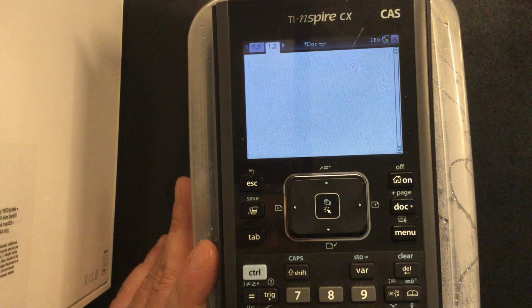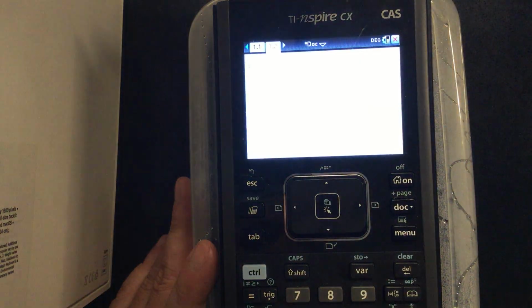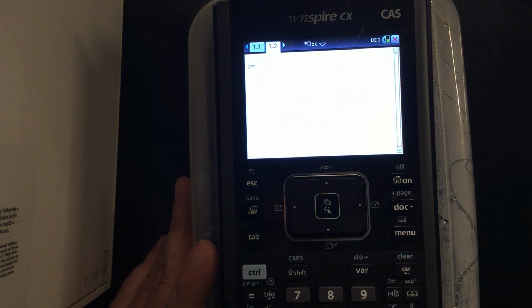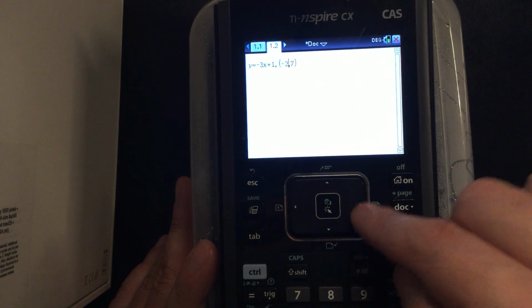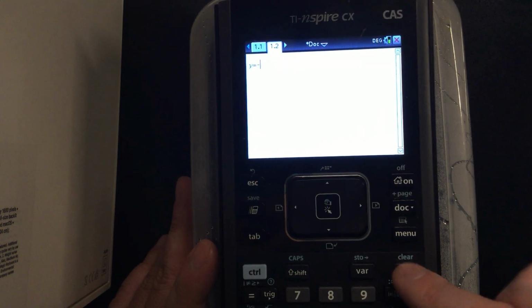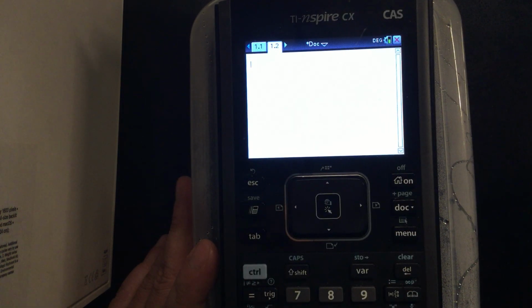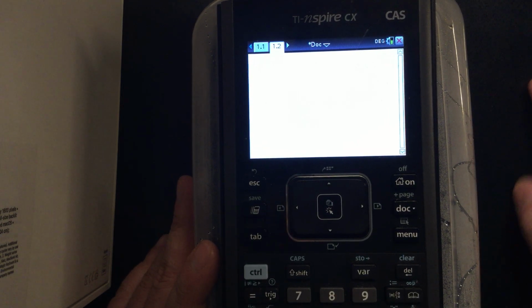Now, the equation we have at the moment that's written on there looks like this, plus 1. Now, it's asking us, does the point -2, 7 lie on that line? Well, of course, I don't know, because how do we know? Well, all you need to do is basically substitute the value of x into that equation to get the y value. So for instance, our y, well, -2, 7.